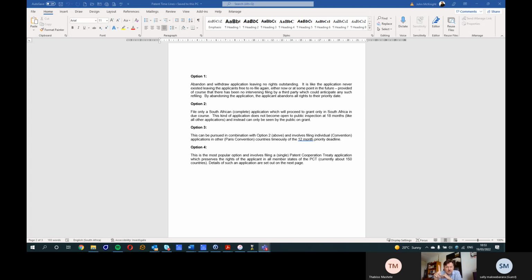You cannot do either of those things once the application is granted, okay? Once the application is granted, you can't include a new type of claim, so no new independent claims, and you can't expand a claim. So if you said 1 to 10, you can only take it down from then to 9, 8, 7, 6, 5. You can't take it to 11, 12, 13, 14, 15 after it's been granted. You can do that before, but once it's been granted and the ambit of monopoly has been established and published, that's it. It can only be narrow. It can't be broadened after grant.